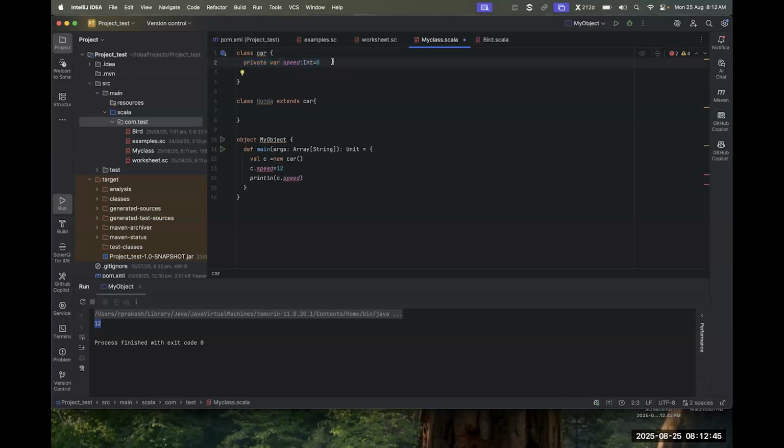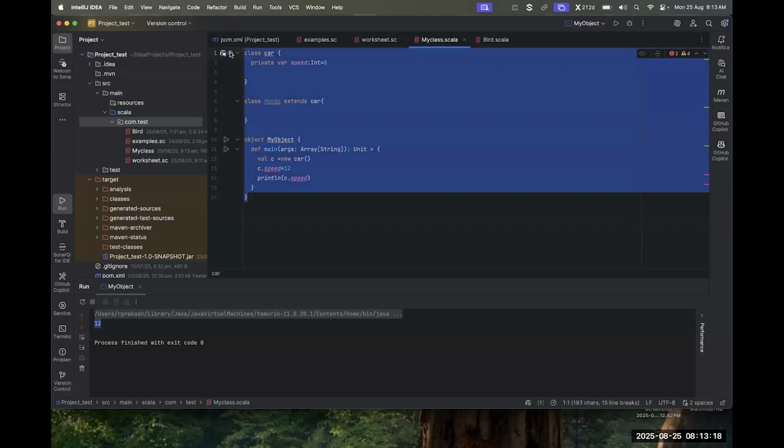Okay, in that case, I can make the speed as private. So these are some of the use cases. Let's suppose that you have a bank, and in the bank you have amount withdrawal and balance showing. In that case, you will make the balance private. You don't want any other classes to use it and then make changes in the balances or amount or anything. So you will make the balance, amount, and all those things private. So these are some of the use cases where you will use private.